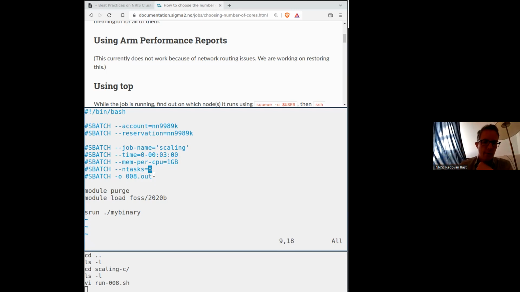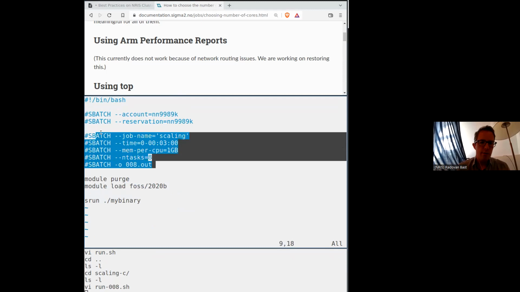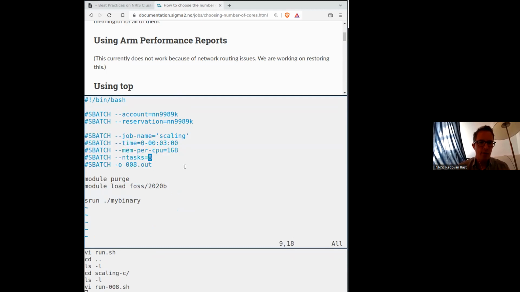And this calibration that I will do now, so what I will do is I will run it on 8, on 16, on 4, on, I don't know, 64, and I will compare the timing, and I will compare efficiency measurements. And this is important to do before I run 200 similar calculations. Even if I go to the website and it says this code is really parallel and very efficient, it's still important that I verify this, because even if this is a code that is well parallelized, it can depend on what functionality I use. It's really good to verify this the first time you run.